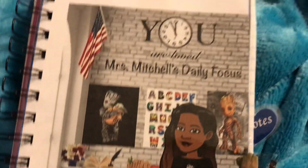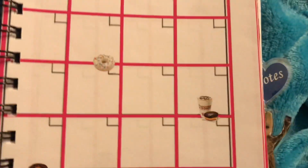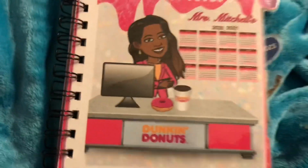My favorite. And here is my calendar section where I can just note a few things and see it visibly, but this is small enough to just throw in my purse.